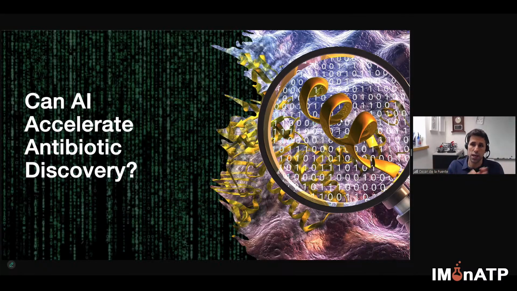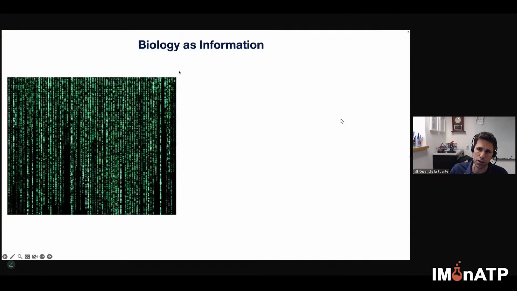Instead of doing that, we proposed to use AI and to take advantage of the decades worth of biological data that we have at our disposal in the form of genomes, proteomes, and metagenomes that have been sequenced over the years. We proposed that by developing the right algorithms, we'd be able to mine all of this information. The analogy is that the algorithms operate like a magnifying glass that is capable of seeing beyond what is apparent to find new molecules that are hidden in all of this complex biological code. Really, the paradigm shift was our proposal of thinking of biology as information.